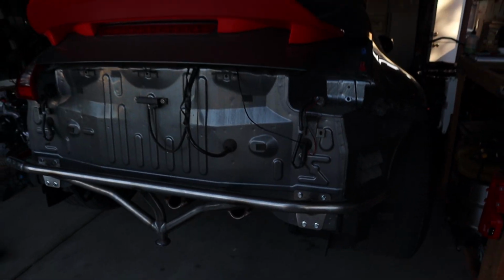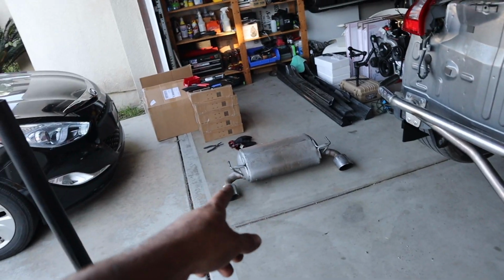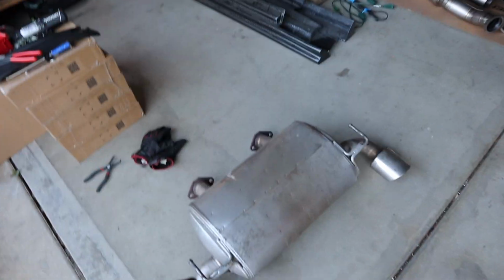So just so you guys know, you can't have a stock exhaust system if you want to throw this bash bar on. Pretty much the stock exhaust won't work because it's going to hit the resonator. But lucky for me, I got a Tomei, so I don't have to worry about that.